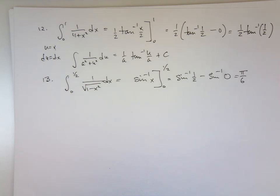Ooh, this is tricky. What form is the integration for number 15? Arctangent? No, it's not arctangent. It looks like it should be, but it's not. Natural log. Yes! Why? It's the 1 over u du form. That's how I have it on the test. Because u is 1 plus x squared, du is 2x dx. You have an x up there, multiply by 2 and by 1/2, you end up with 1/2 the integral of 1 over u du. That's what that integration form is.